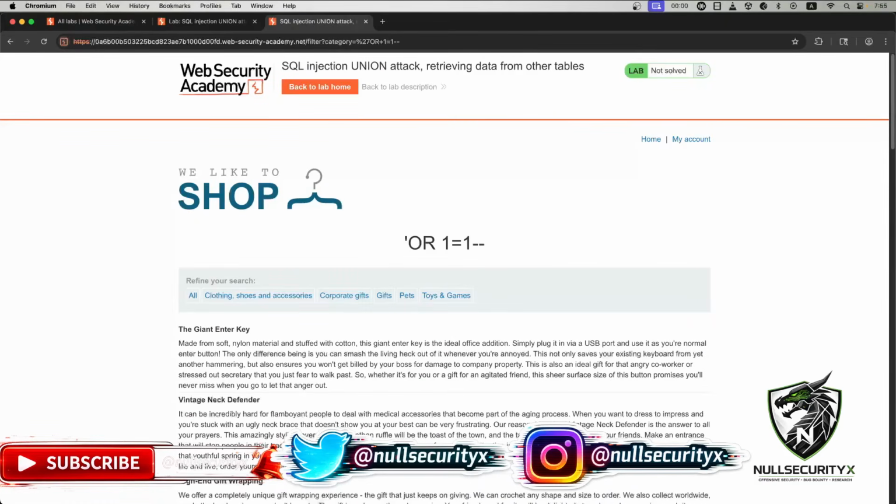Now, like I said, this information isn't really that interesting from an information disclosure perspective. There's nothing really vulnerable inside of this. So we want to try to do a union. First thing we need to figure out is how many columns are between these tables that we have available to us.